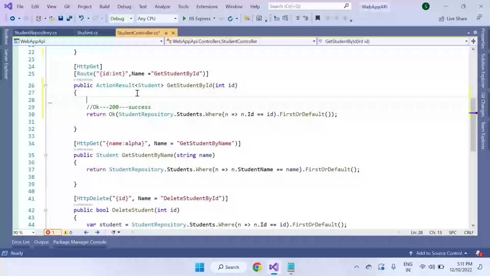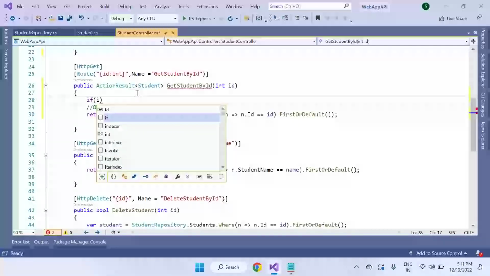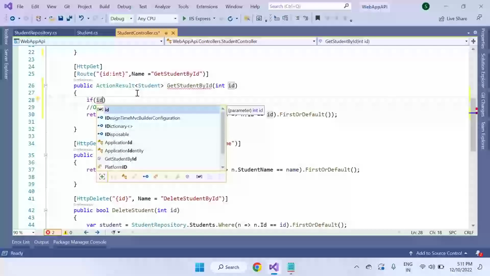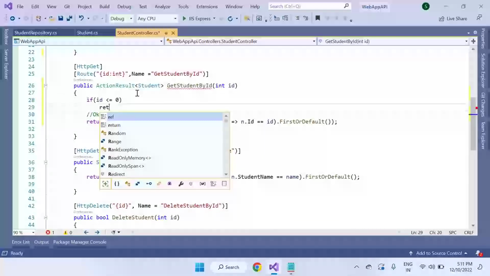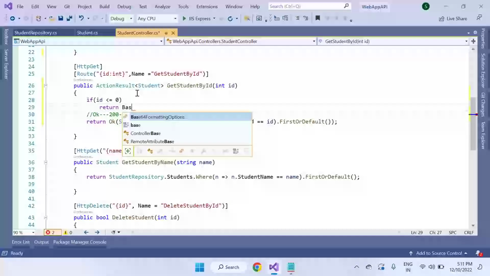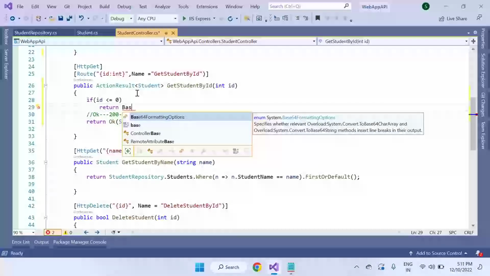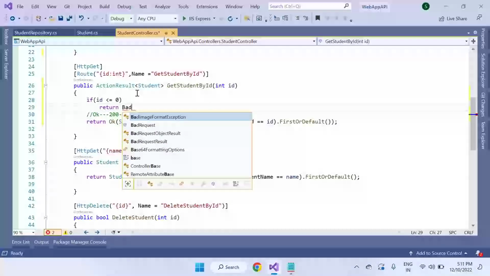For example, here I'm writing an if condition: suppose if id is less than or equal to 0. If id should not be 0 or less than or equal to 0, in that context I can return bad request here.